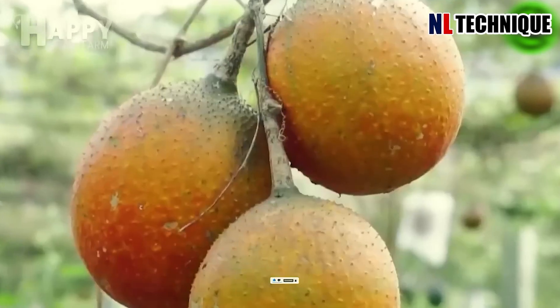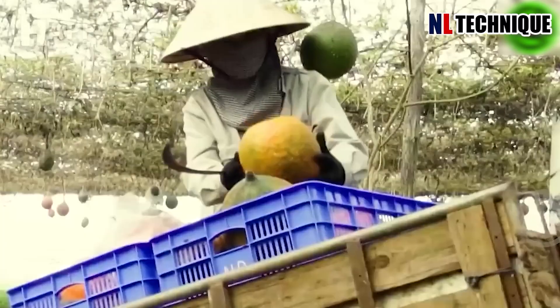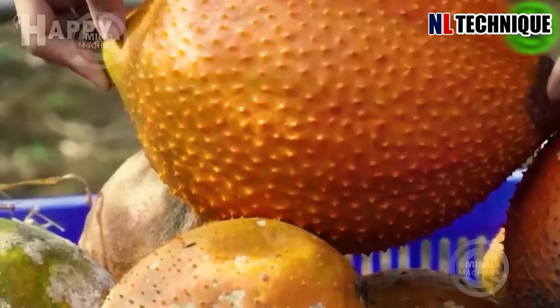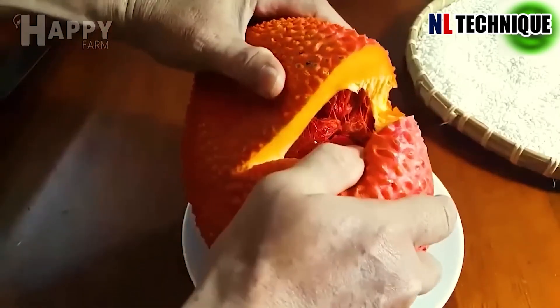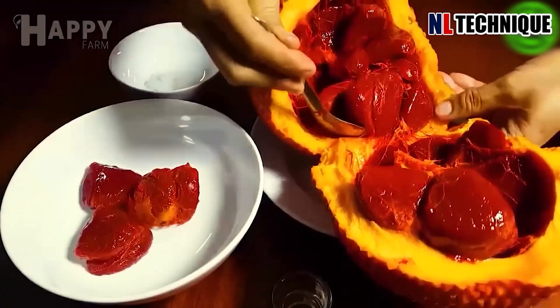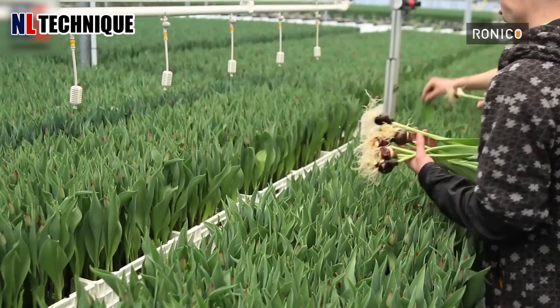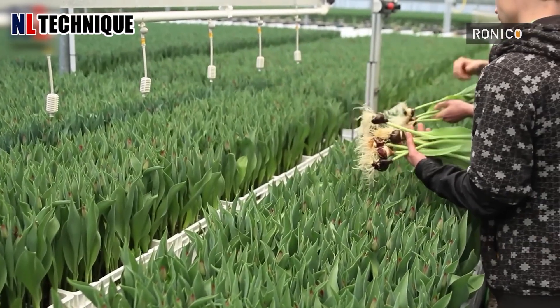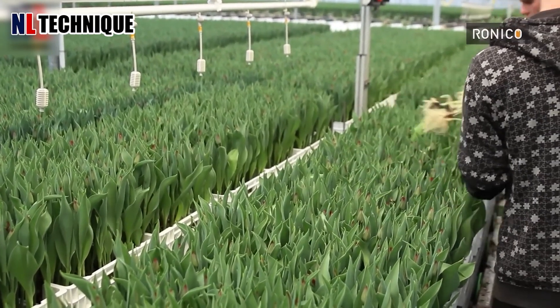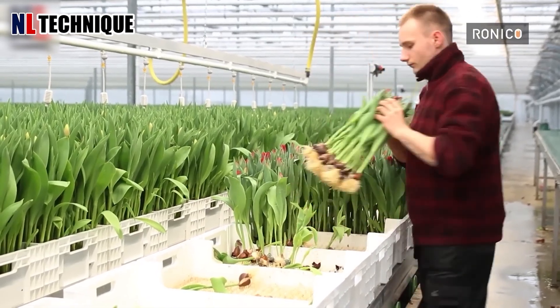This food, native to Southeast Asia, is renowned for its rich nutritional content and unique flavor profile. It's often used in traditional cuisine and herbal medicine for its health benefits and striking appearance. Using specialized bulb planting machines, tulips are effortlessly planted in rows. The machines delicately create furrows in the soil, depositing tulip bulbs at precise intervals.